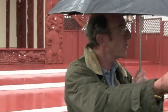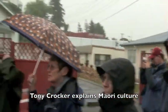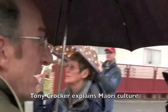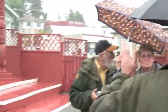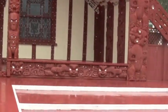Normally, as visitors, you're welcomed onto the marae by being called on. It's a very, very significant, very spiritual, intense experience when you're called onto the marae. Eventually, there's a whole heap of speeches, and finally you end up meeting the local people and shaking hands and also doing the hongi, the pressing of noses, which is the mingling of breath. And finally you'll be invited into the meeting house, which is very sacred. Often people will sleep inside the meeting house. Maori culture was mostly non-material.